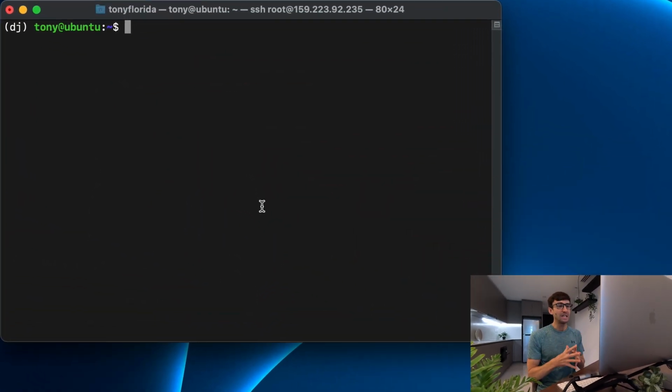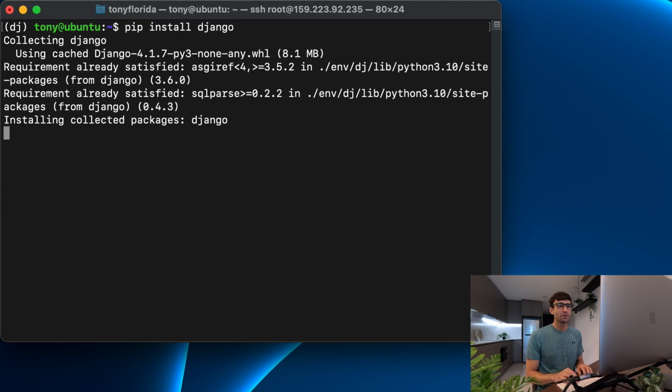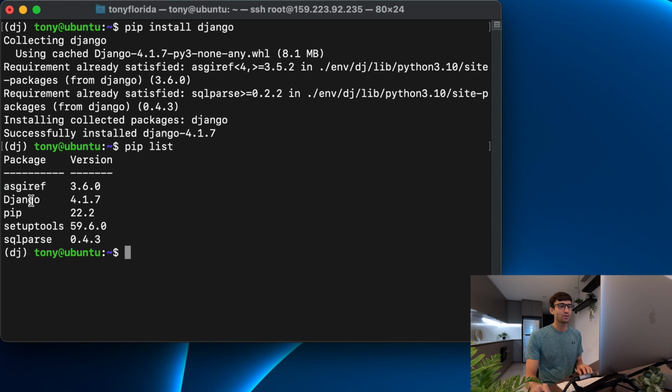All right, the first thing we need is Django. To get Django, we can use the pip package manager to install it with pip install Django. Hit enter, and that'll pretty quickly install that onto our system. We can confirm that with pip list, and we have Django version 4.1.7. Another way that you can check the version of Django that you're running is python -m django --version. And that should give us the same exact version number, which it does.